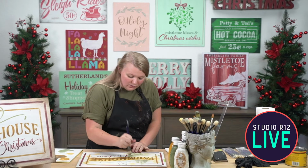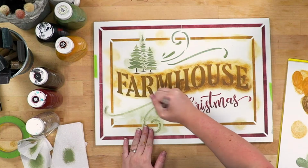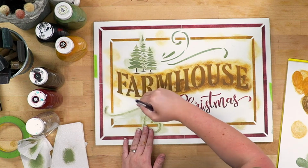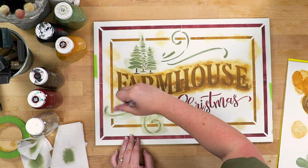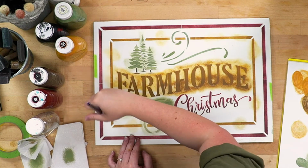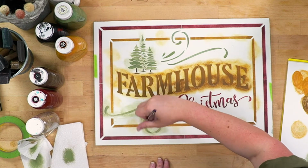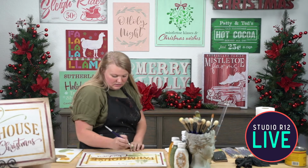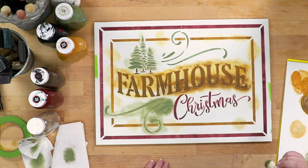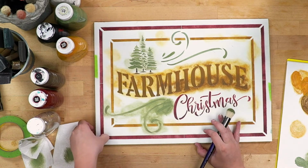Now, for the green, what I'm gonna do to make sure I get the part dark that I want dark is I'm gonna stipple right across this line. And then I'm gonna start swirling. I'm gonna swirl so light-handed, like no pressure. I'm gonna skip some places. I'm gonna pinch my brush here and tap really, really lightly right there, so not getting on my yellow. And I'm gonna let that be feathery.